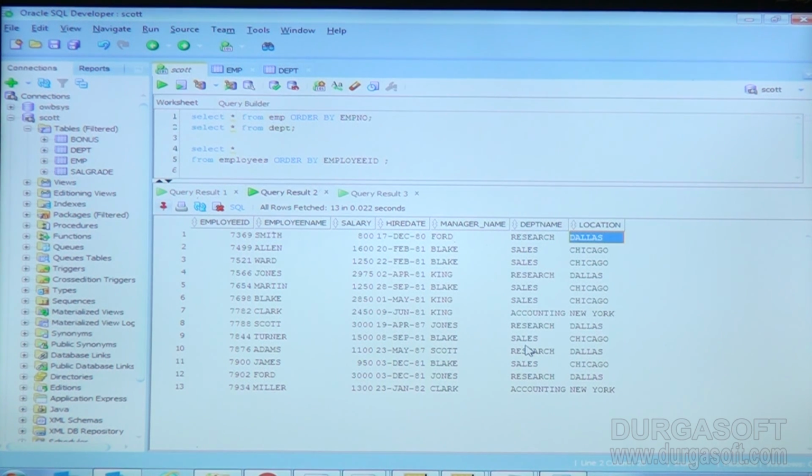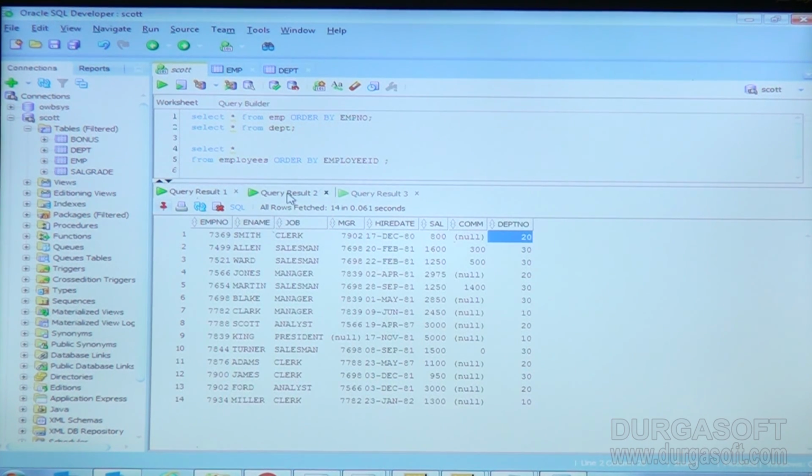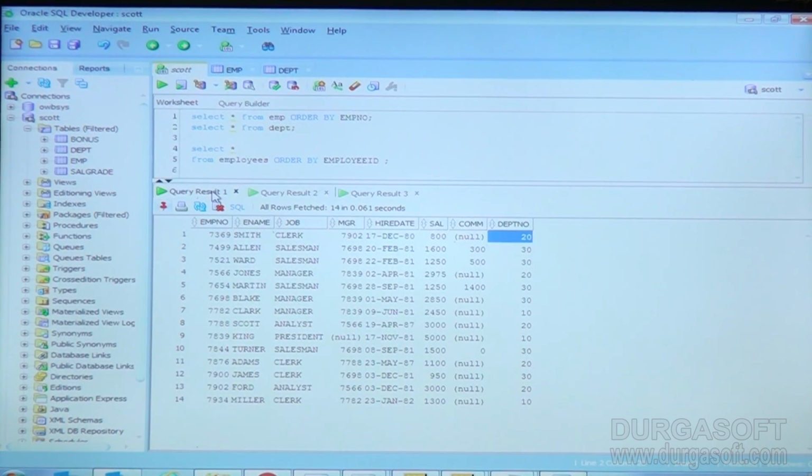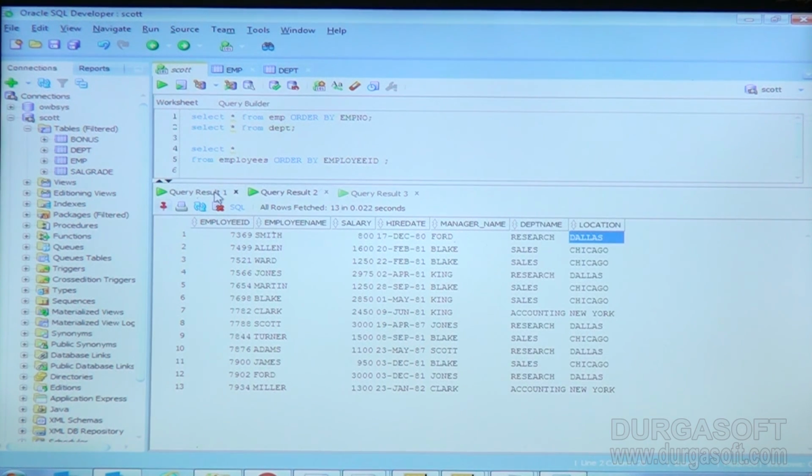There is some problem with our programming, because I expected how many employees? 14 employees I expected, but only 13 employees got inserted into the target. So one employee is missing. We have to identify which employee we are missing. So Smith is there, here also Smith.